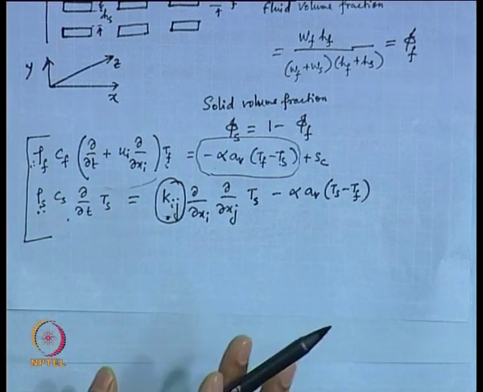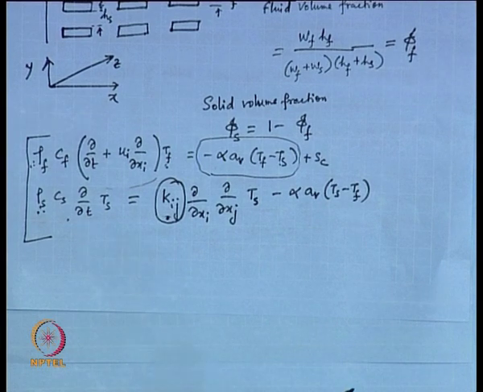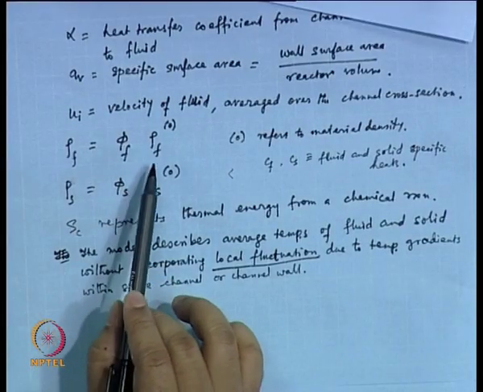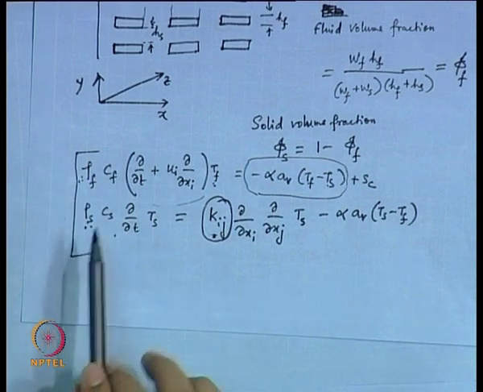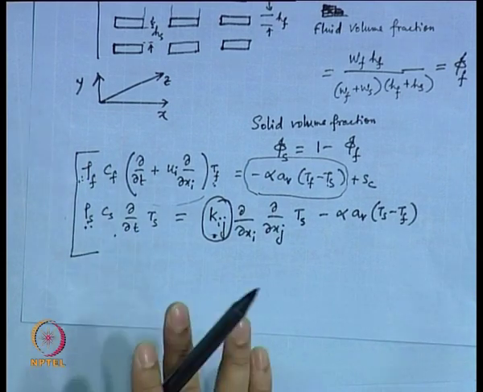So, one thing you must appreciate is that this mean field model based on volume averaging should give somewhat more accurate results than the porous medium model, but it is not 100% rigorous. And why volume averaging? Look at how you have considered rho f. For example, the rho f that you used here is phi f into rho f 0, and rho s is equal to phi s into rho s 0, and that is what you have used in this equation. You think about this equation, it is not absolutely straightforward.